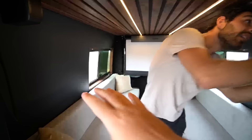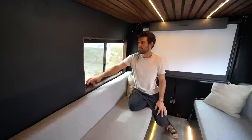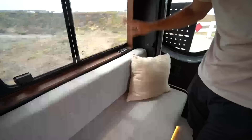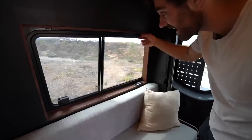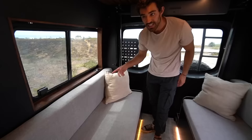Your windows are really nice — from Van Windows Direct. These are sliders, and the slider opening is bigger than the normal slider. The only thing is the screen is velcro instead of sliding, but you can always push it off. I did the window frames grain-matched with half-inch walnut, and in the window sill there's a cigarette lighter and two USBs so you can charge when you're hanging out or when the bed is down at night.